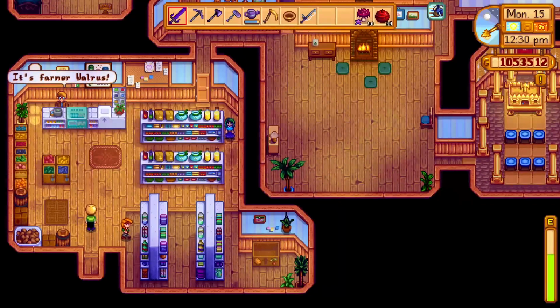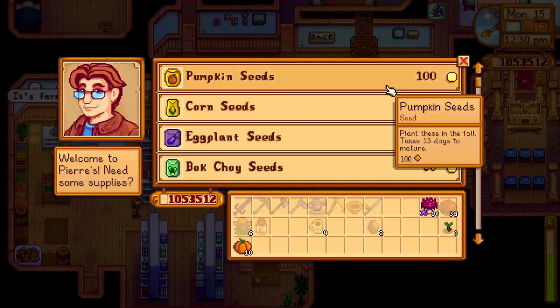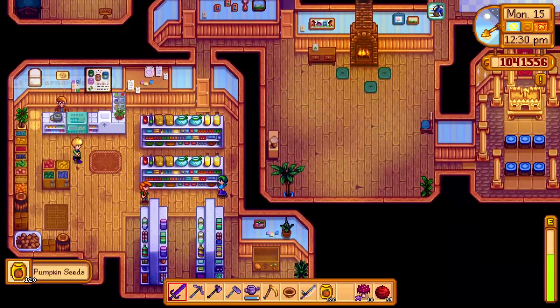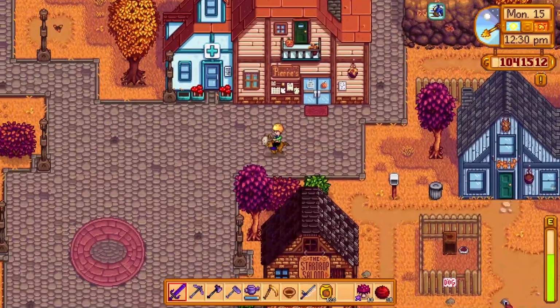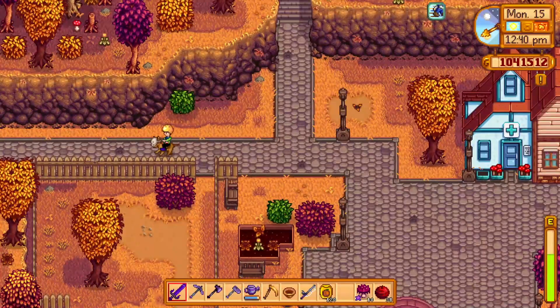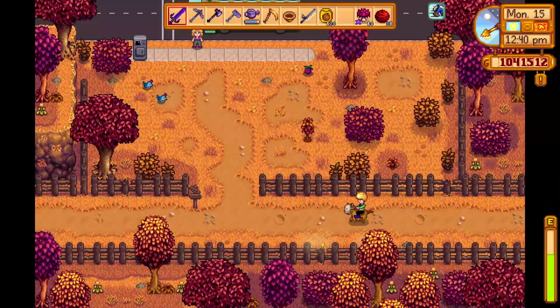Okay, so let's go buy some more seeds, because yes, seeds are going to be kind of nice. Let's see, bunch of pumpkin seeds, maybe 100, 150. We'll do that. That'll probably be a good idea. Let's see, what else we're going to do. And we will go back through to town.